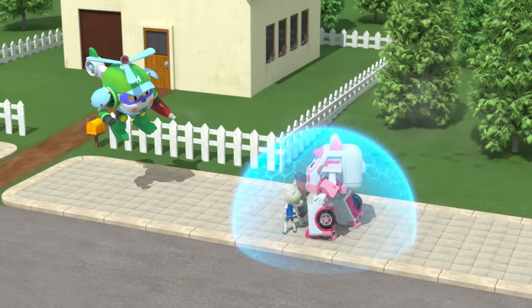Emergency! Emergency! Spooky's on the coast road hanging off the cliff. Rescue team, you know what to do. Okay. Spooky! Help me! I don't want to fall. No need to worry. We're here to help. Helly, hold Spooky up from below. Roy and I will stay up here and pull him back up. Sounds good. Got you! We're on! Ready to pull! Okay, let's bring him in. Spooky! And there you go. Thanks a lot, Amber.